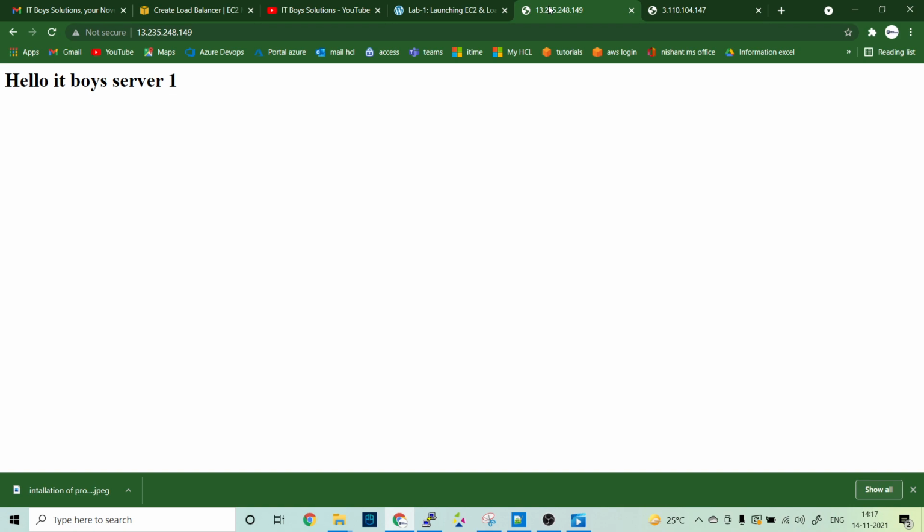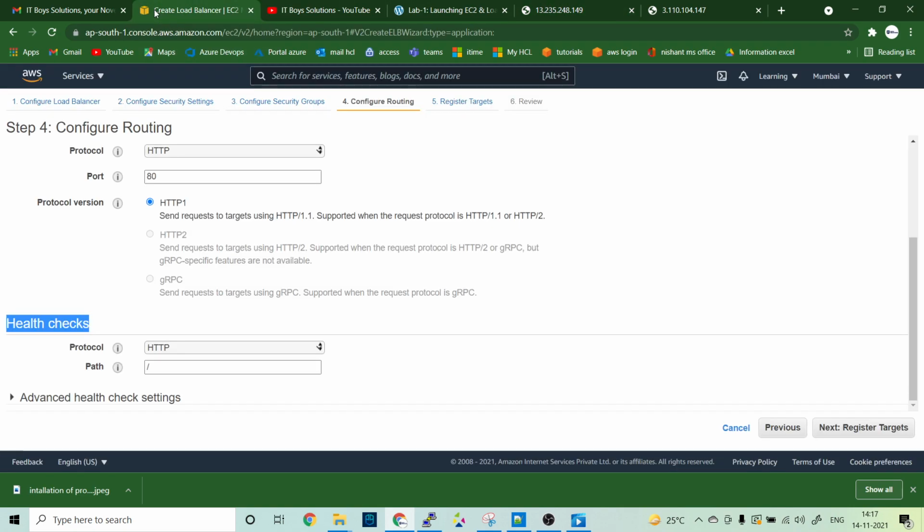This is the functionality of a load balancer. For it to know whether an instance is working or not, it needs a health check. So every 100 seconds, or 50 seconds, or 20 seconds, it will do a health check. For that, you have to make a file, index.html. So this will be a health check file.